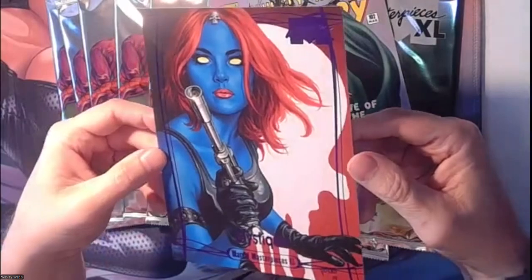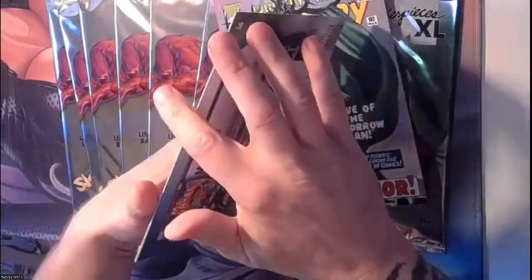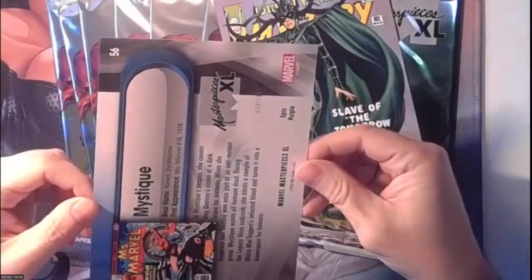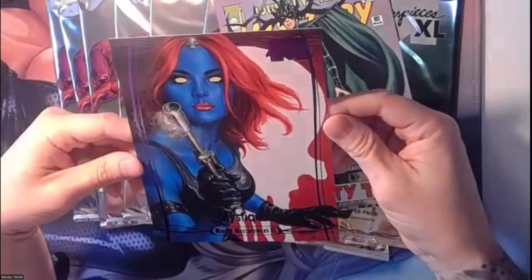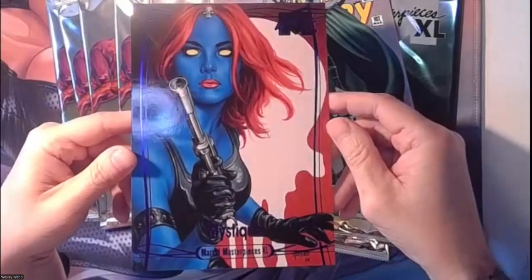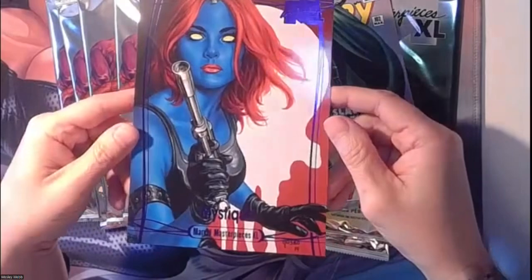I know we asked about the connections, but so many of the characters look like casted actors, and it's almost like it was done on purpose, like there was some sort of collaboration. I don't think there was, but that looks like Jennifer Lawrence. I mean, it's Mystique. She can look like whoever she wants. The next purple serial number down might look like Donald Sutherland for all I know, but that was really random.